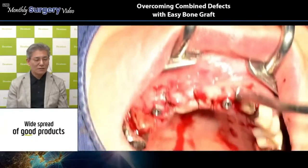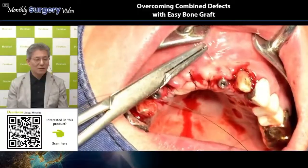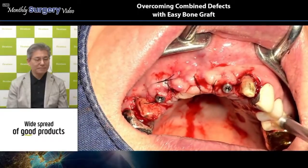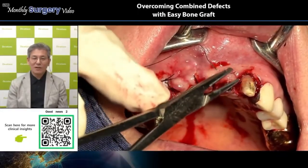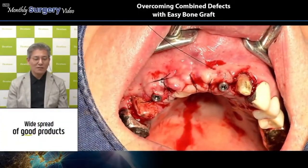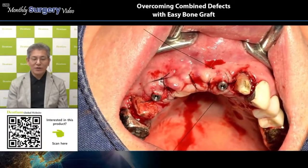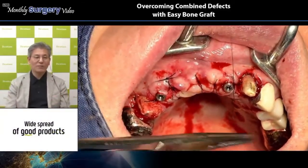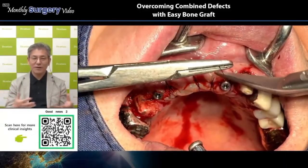Okay. The interrupted sutures were done one by one, and now he made one more on this 21 area. Did you see the incision design? Generally speaking, for a proper GBR procedure in this anterior area, as you know, we need big vertical incisions.